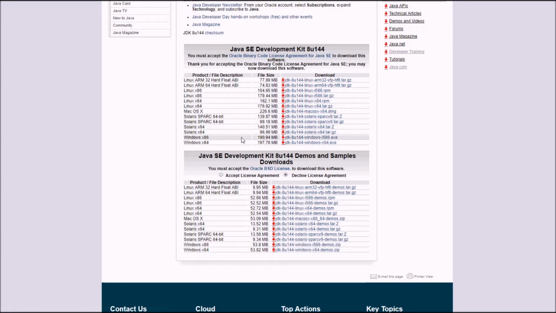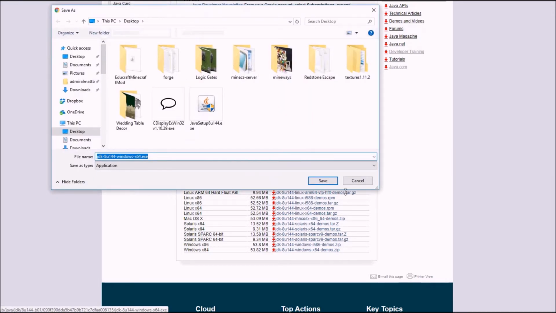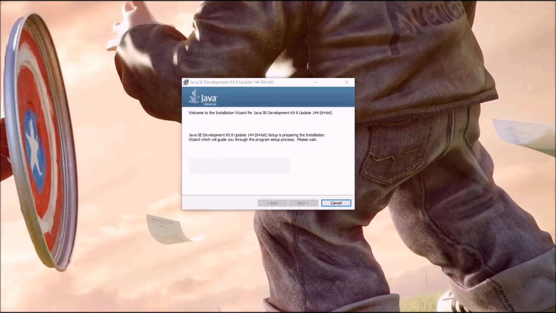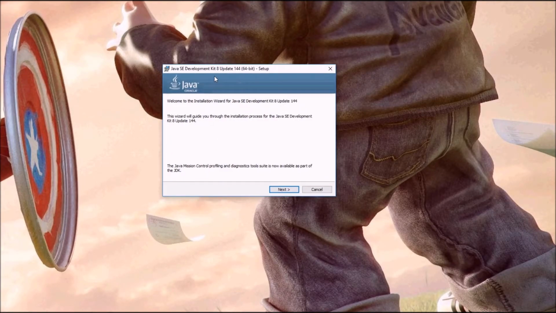Okay, so because I'm running Windows on a 64-bit, I'm going to click on that to download it. I'm going to save it to my desktop, and it's going to take a little while because it's about 200 megabytes. When you run it, you're going to get a window a lot like when you installed your Java runtime environment, and this is called a wizard. You know, when you get these little screens, you just click through it and install. You just install the program, and then you're good.